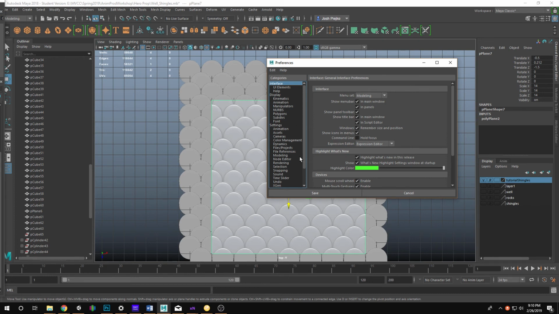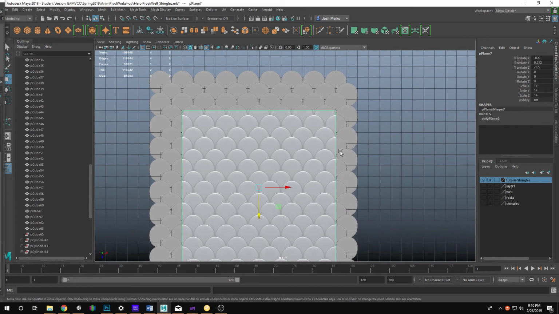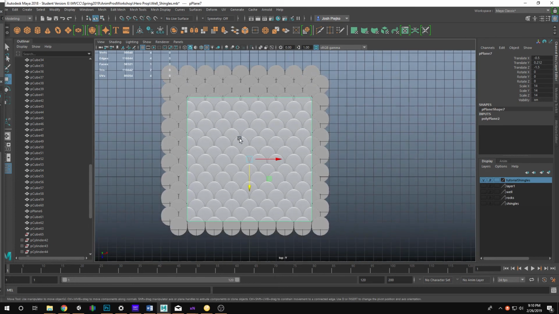If you go inside of here, I already have this set up to take my textures and re-link those. So inside of files and projects under image files, automatically reload updated image files. That way I don't have to do that by hand. It's a lot easier when I'm working with textures. And you notice this is already fixed right here.